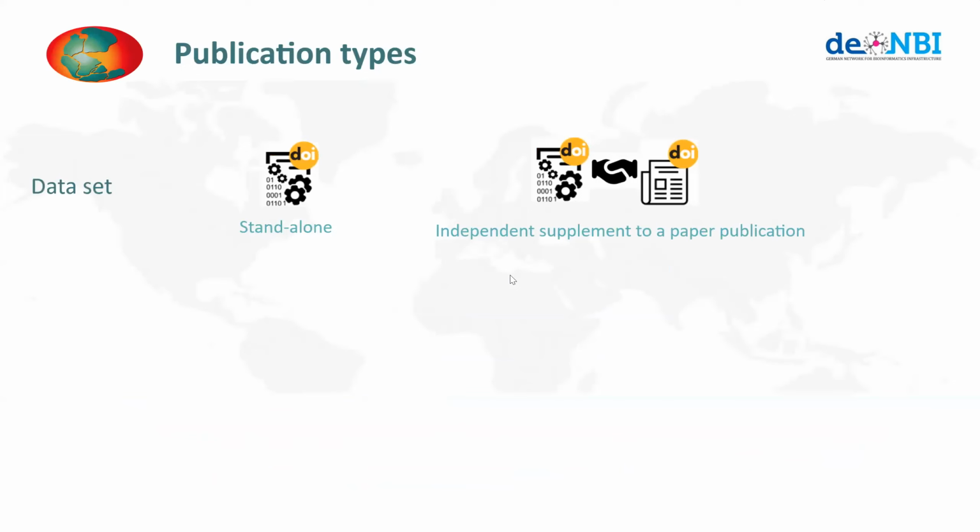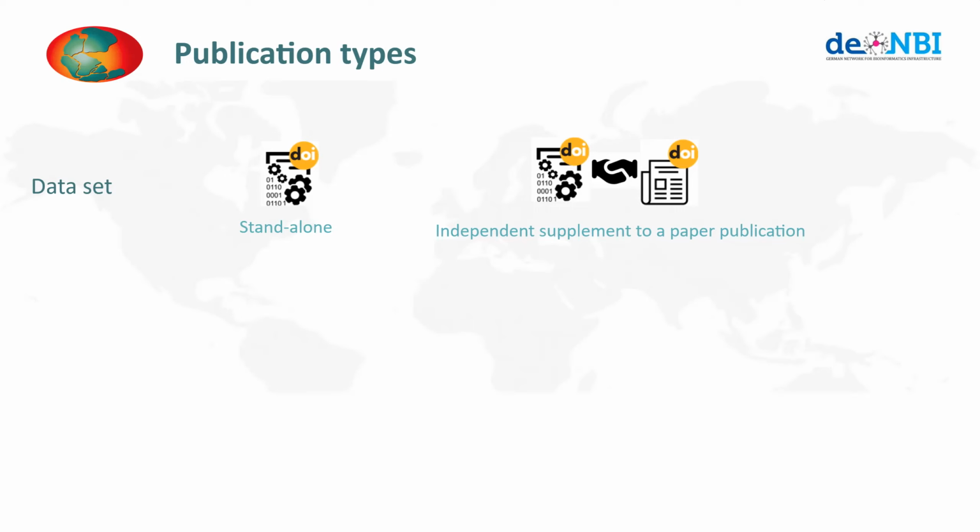Yeah, and then I would also like to basically overview what publication types we have. So either the dataset can be published standalone. So that means that you go somewhere, you do your measurements and publish your data, and the data publication can be cited as such, can be reused as such. You don't really need any paper to go with it. The data publication is a standalone item.